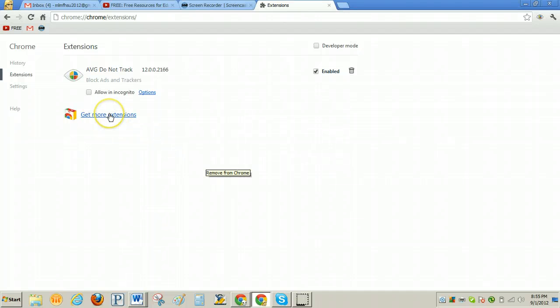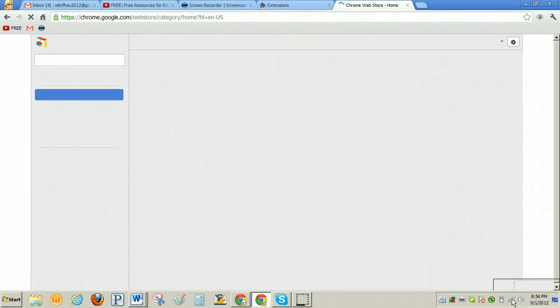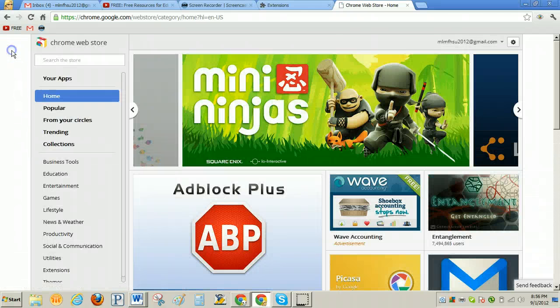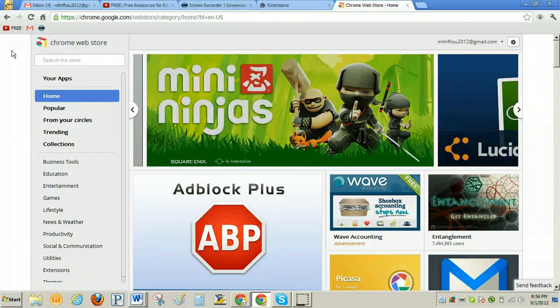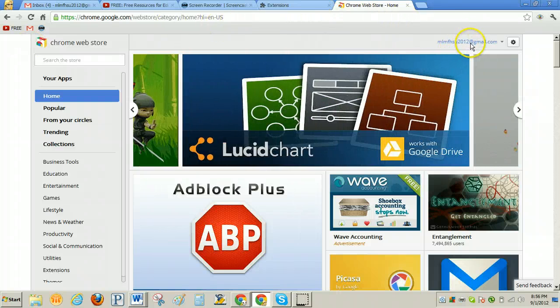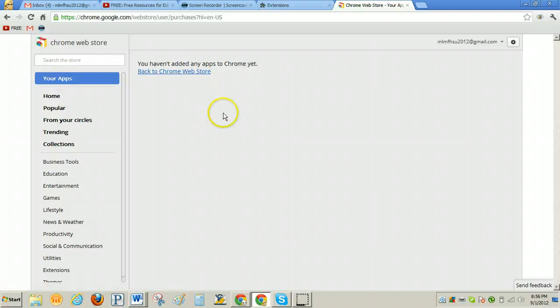Okay, get more extensions, and there's a couple of ways to access this too. You saw it on the apps page a while ago. And of course your connection determines how long it takes for things to load up on your computer. I'm wireless right now. Here we go. Sometimes it takes a while. Now you constantly hear about all the Apple apps that are out there. This is again still in your account. I haven't added any apps to this account.